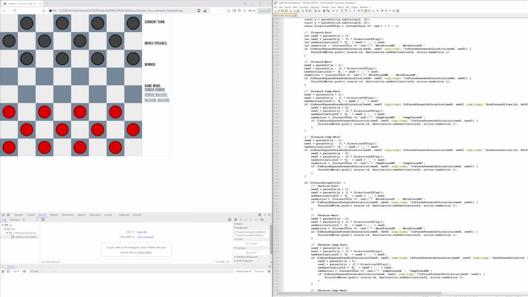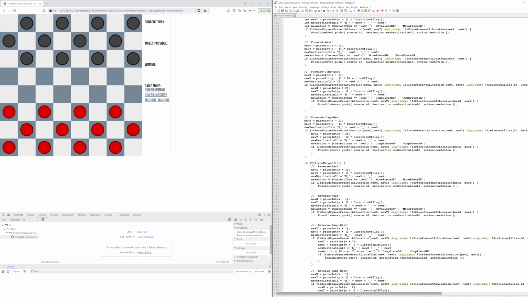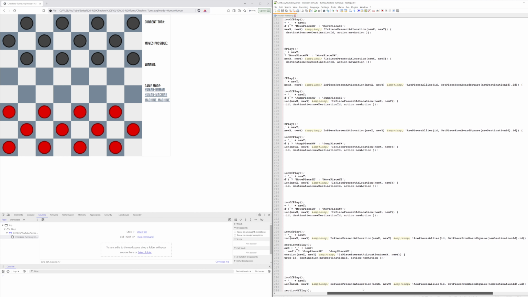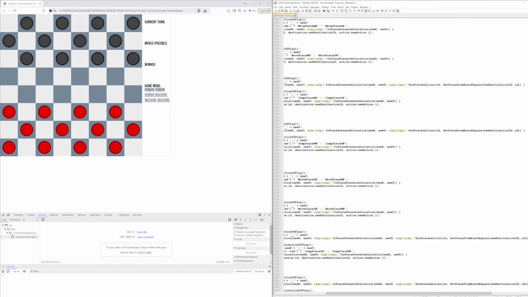There was also a slight change when looking for jumps here. I ended up simplifying, at least I believe it's simplified. So this is piece present at location. This returns either false or a piece. And so I ended up using this function in place of the other one.